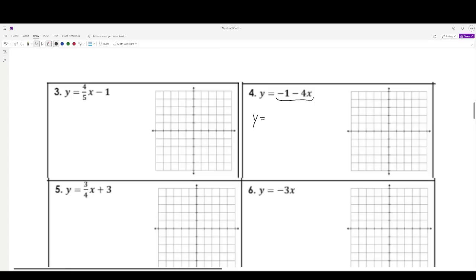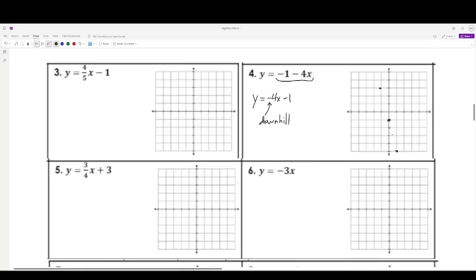We'll do y equals negative 4x minus 1. That way we don't mix up our y-intercept and our slope, since they're written out of the regular order. So we have negative 4x minus 1. We go to negative 1. Our slope is negative 4. So 1, 2, 3, 4, and 1. Or 1, 2, 3, 4, 1 the other way. And again, it goes downhill, very steeply downhill, but it has a negative slope, so it needs to be downhill.